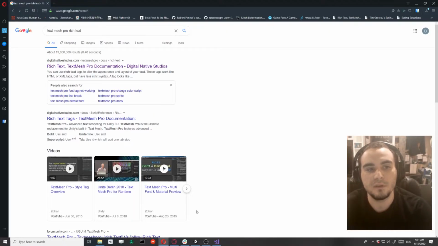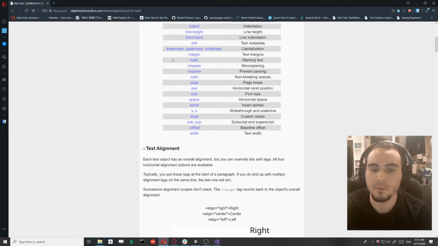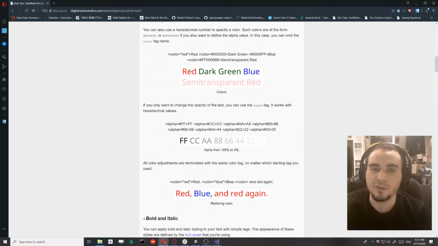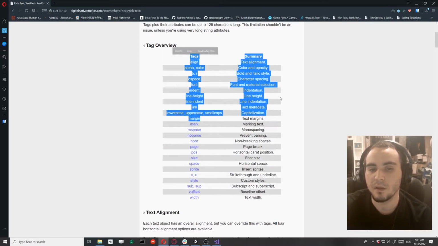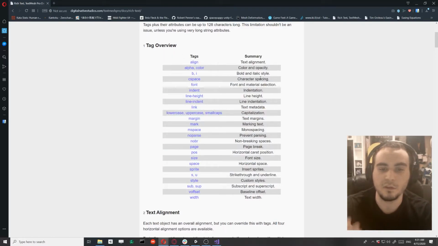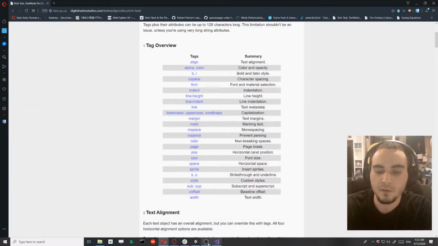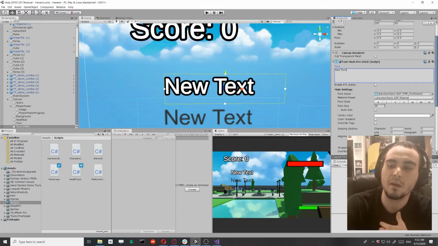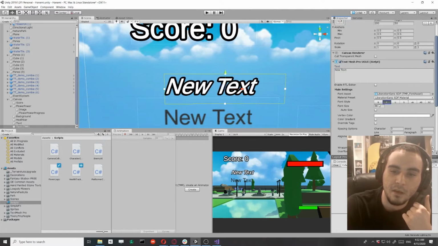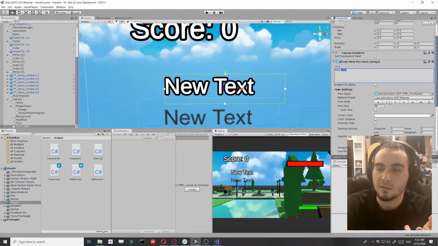So one thing I want to show you is if you type in Text Mesh Pro Rich Text into Google and you just click on the first link, you'll see all this documentation of various things you could do with the text. So I'll leave you to look on this on your own, but I'll show you how to do just a few of them, just as an example, and the basic understanding of how to do them. So, let's say you have a text here, and you only want one word to be italic. If you click on this, it's going to make the entire thing italic, which isn't what you want. Let's say you just want text to be italic.